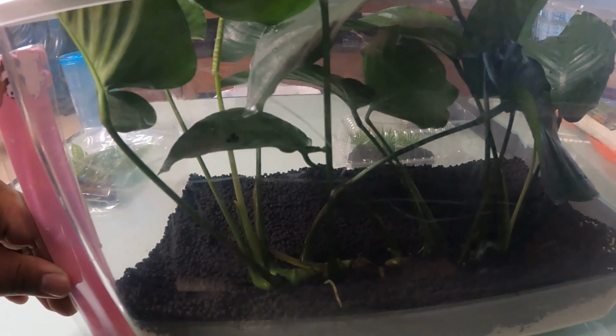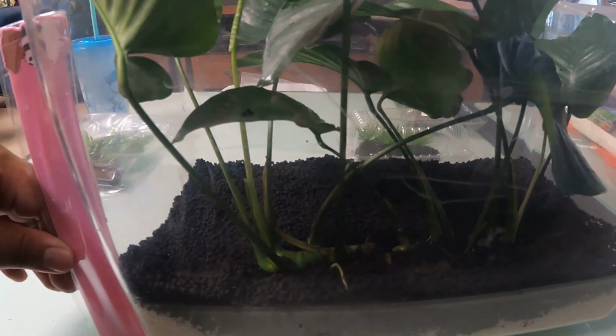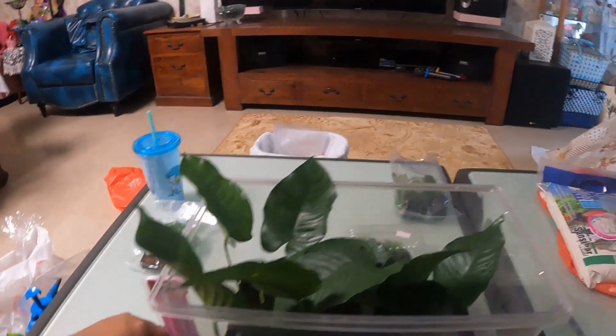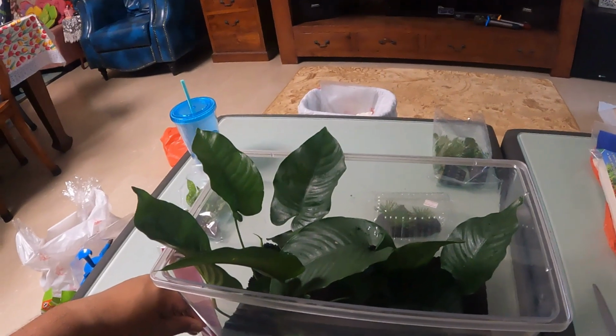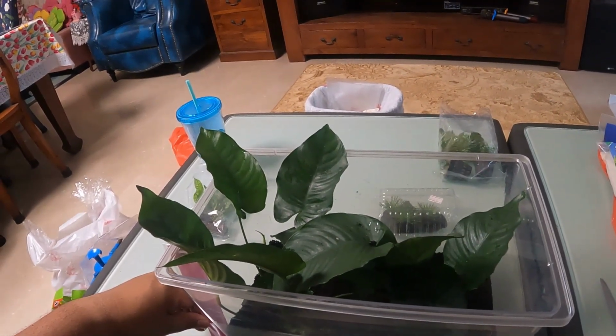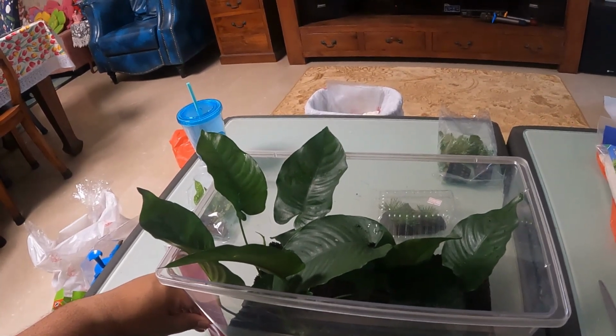As you can see, it's about 5 cm of substrate right there. So hopefully the eco tank will work out much better compared to the previous two tanks. Yeah, I think I got a little bit too big here. It's not fully going to be submerged in water, so I hope it's not going to be an issue. Let's see and find out.